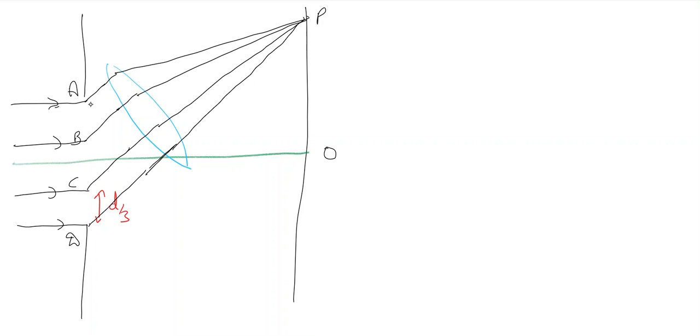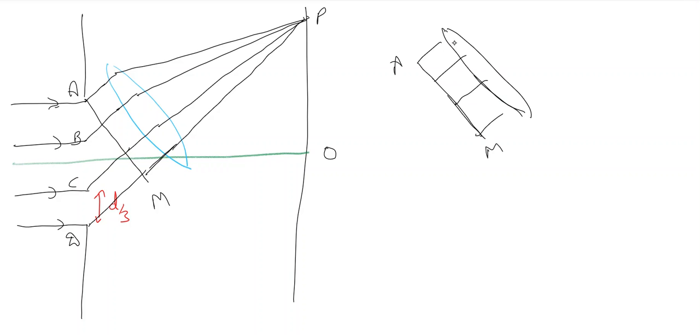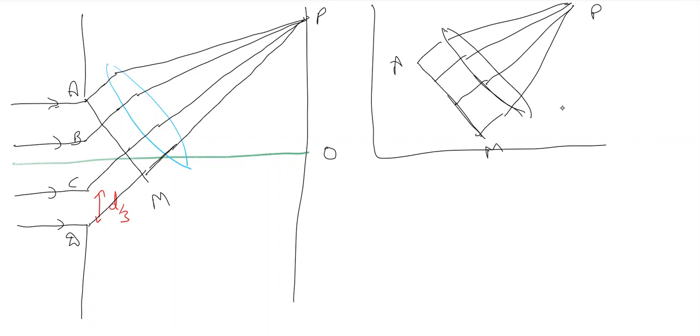So again, if I take the foot of the perpendicular, say here, let it be M, there is no path difference from AM up to P. Why is there no path difference? Because the optical distance traveled is the same. So this part we will not discuss. It is not playing any role for point P to be bright or dark. It is not a useful part. Before the slit, there is no path difference created. So whatever path difference is created is in this triangle. Which triangle? Triangle ADM.